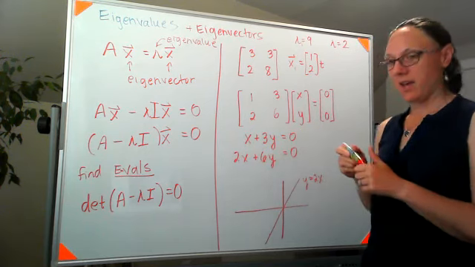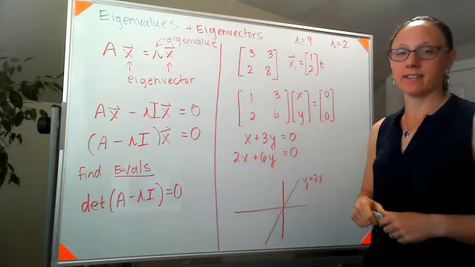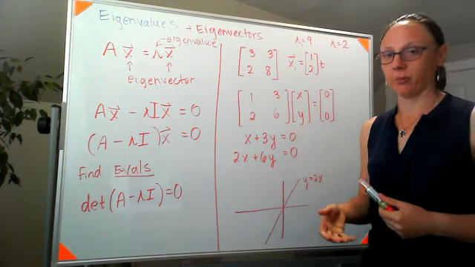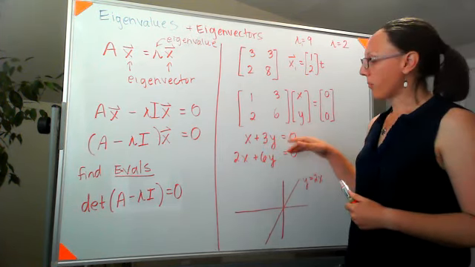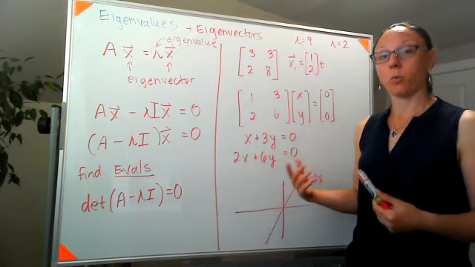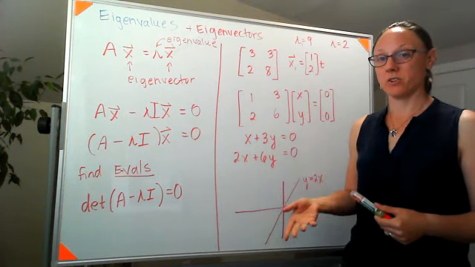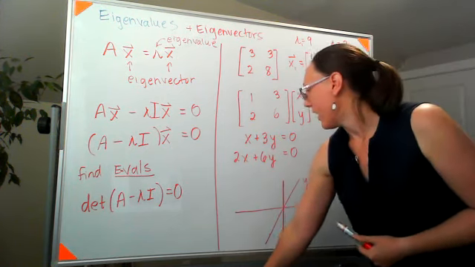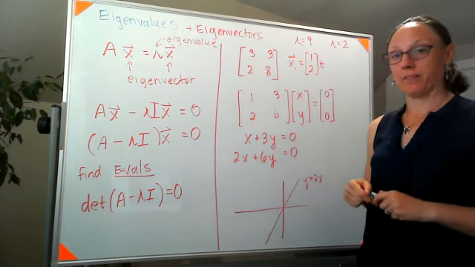is equal to 0. Again, these two should be giving us the same piece of information. If they're not, you made a mistake with your eigenvalue. So if I take the top row and I multiply by 2, I get the bottom row. This time, the one I'm going to work with is the top row because the numbers are smaller. That's my personal choice. So I'm not going to worry about the second row.